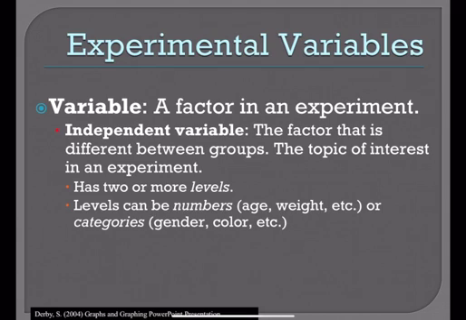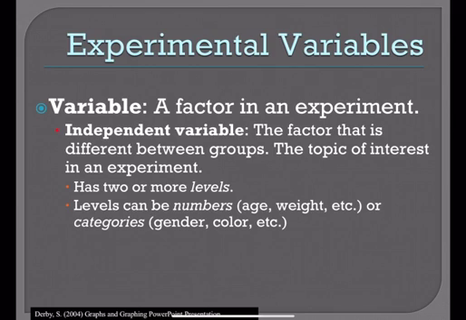One of the ways that I remember it: my independent variable always comes after the if in my if-then hypothesis statement. If I add iron to the hydroponic solution growing my lettuce, or if I switch out decaf for caffeinated coffee in the faculty room, that's what I'm doing differently.